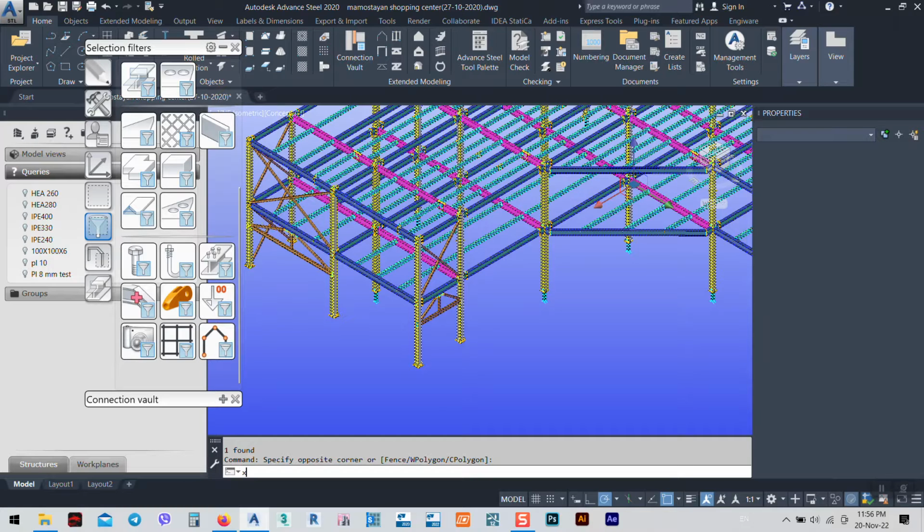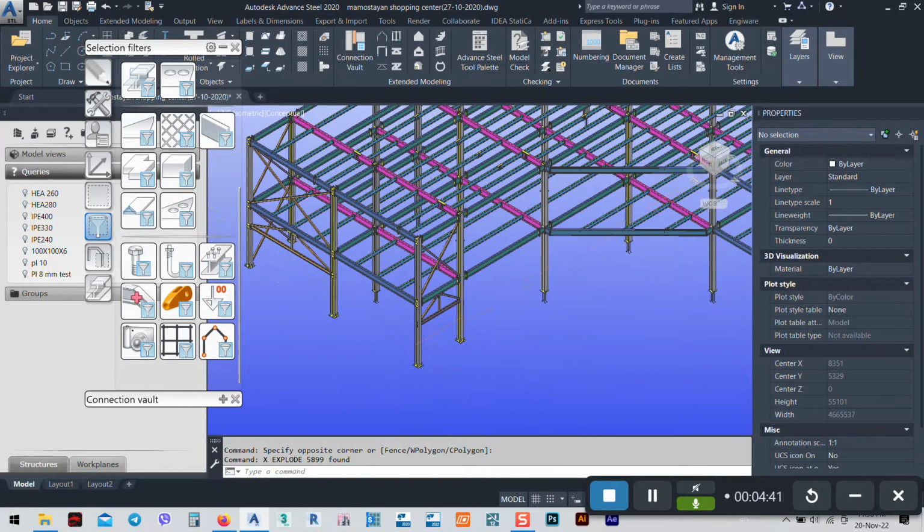So each one has a layer. So this will help us for putting different material in this in the future or in the Lumion. So I will wait until this one is exploded and I will come back again.